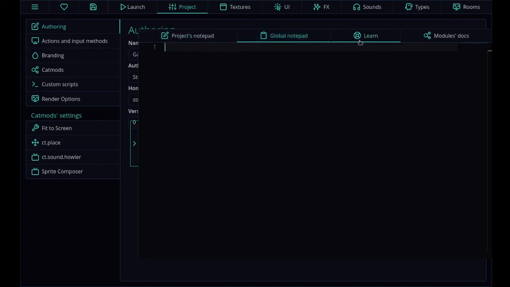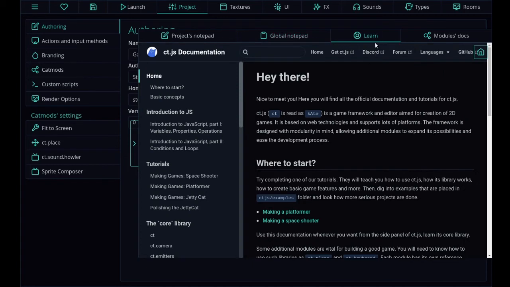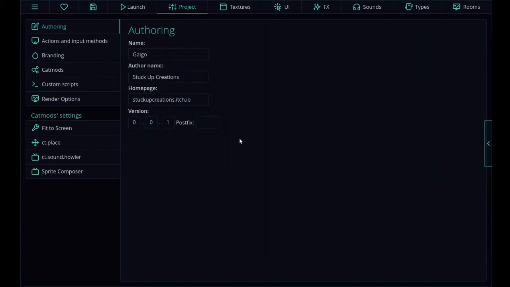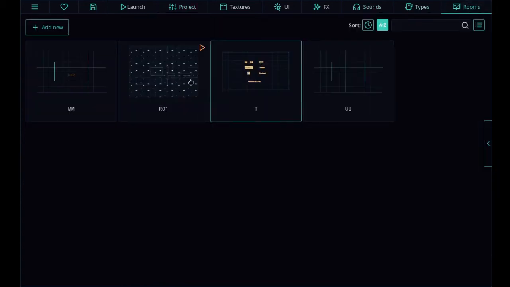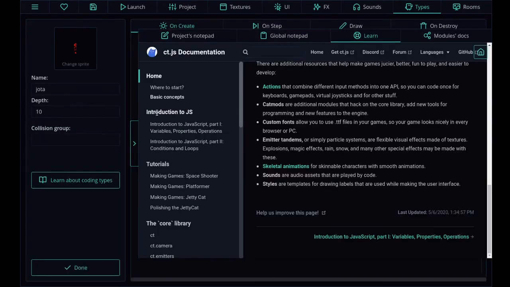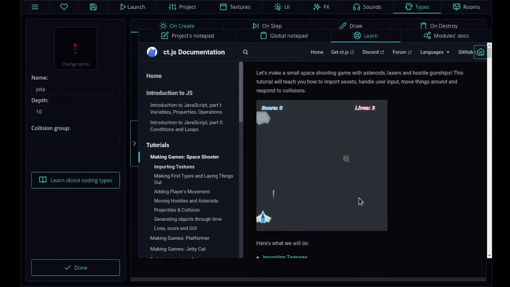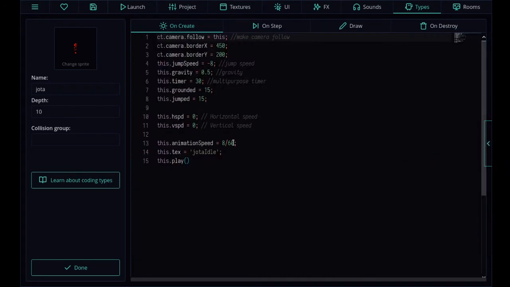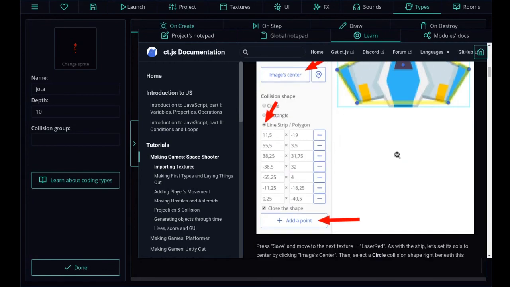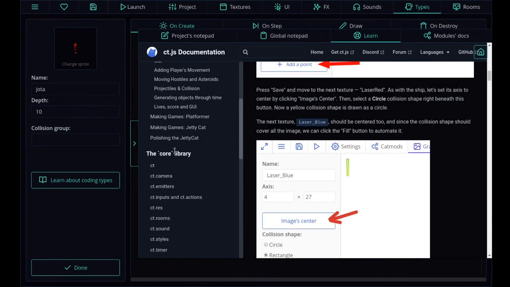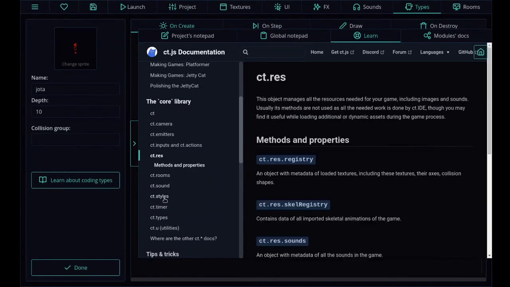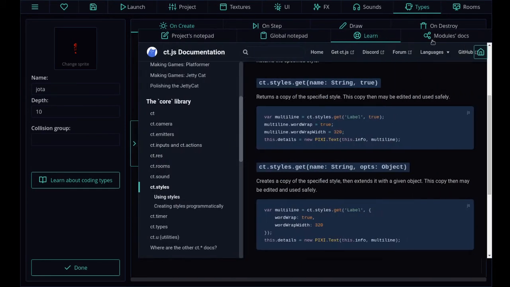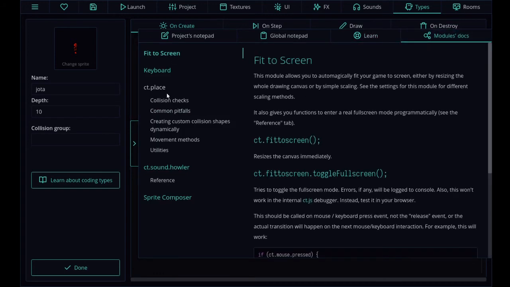It's very nice. But then you have over here your learn tab, and right here you have your documentation. So you can be working on the tutorials, and you can be reading the documentation, slide it out, work on it, and then slide it back and keep reading. It's very useful. You have the API, all the information you need right here on this very useful tab. And right here is the documentation for the catmods.